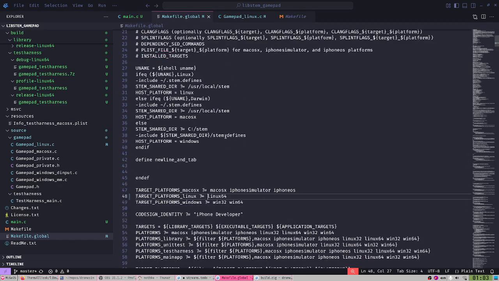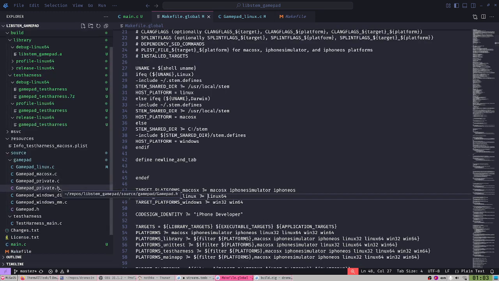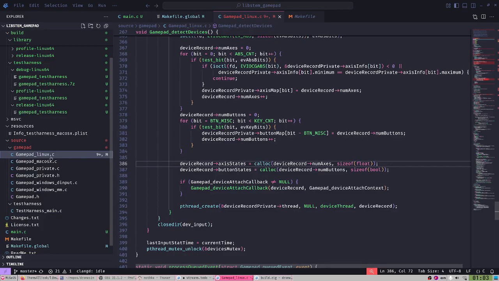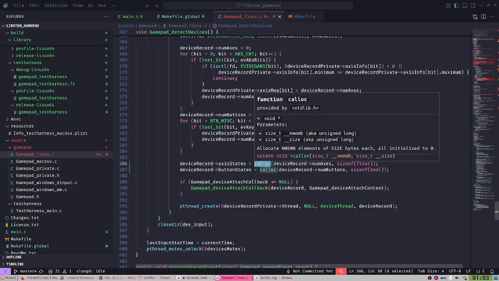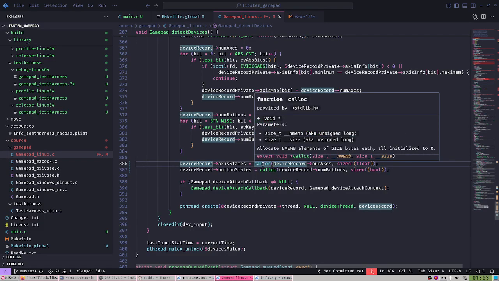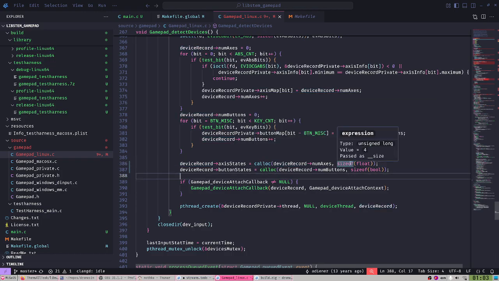And well, actually it had a few more warnings. Which was the warning that was interesting? Yeah, it was this one. It was using calloc, but calloc had an opposite ordering of these parameters. So it had size of float first parameter, and the device record was the second parameter.